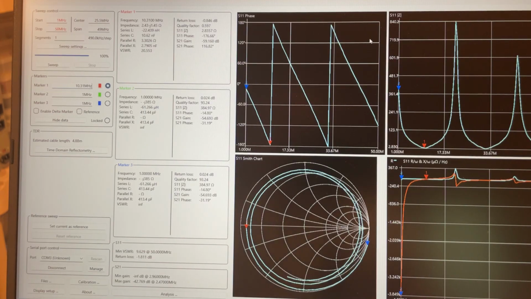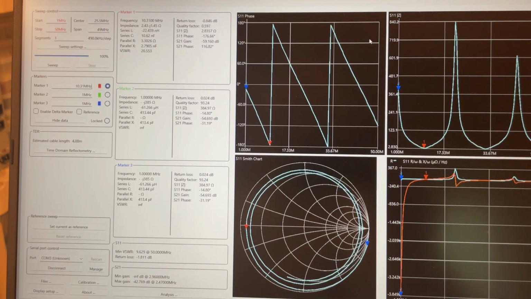All right, so we looked at 2 lengths of coax cable. We got very good results, matches the calculations using the formula. So now we'll go ahead and talk about how we would actually match 50 ohms to 100 ohms using this methodology.